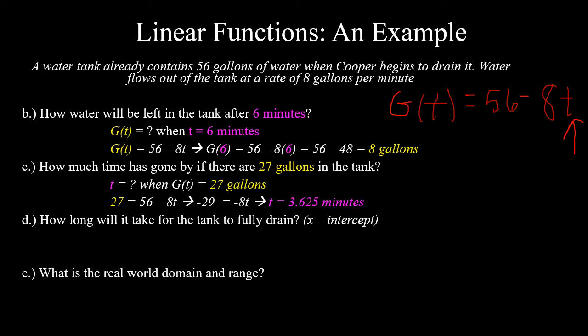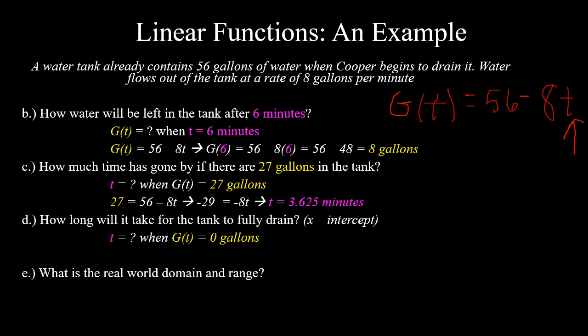If the tank is fully drained, what's our output, guys? How many gallons of water do we have? 0. So we are given the output. It's 0. And we're going to solve for the input. It's just not as super obvious as it was in the other problems because you don't see any numbers floating around here. But you're intelligent. You can just stop and think for a second and figure this out, right? So we want to know what's t when g of t equals 0 gallons. The tank is fully drained. What does that mean? It means there's no water left. There are 0 gallons of water.